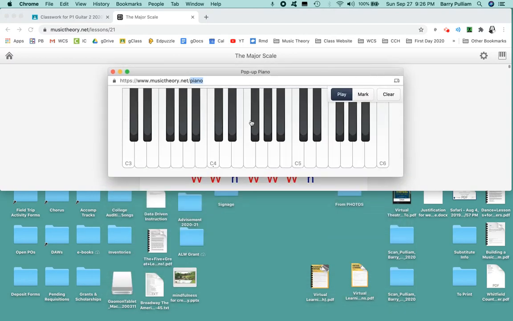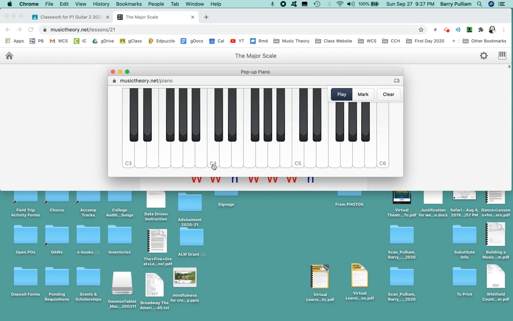Okay, here we are, back on pop-up piano. This is just a part of a piano. It's actually like less than half of a piano keyboard. I think this is 35 keys. You're more than welcome to count them if you want to and tell me I'm wrong, because I probably am. But I know that a full-size 88-key piano keyboard has a couple more octaves below this and a couple more octaves above this. This is middle C. That is the C closest to the center of a piano.